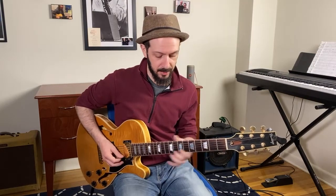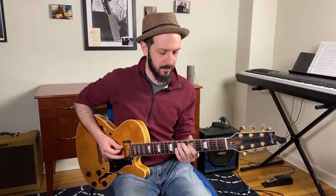So without the backing track first. A minor, tension 2 over a D minor chord. E major, tension flat 2 over the G dominant chord. D major, tension 2 over the C major 7 chord. C major, tension flat 2, which is implying, you're not going to hear it in the backing track, but it's implying the sound of a D flat diminished, C sharp diminished. And that's going to bring me back to D minor. So that's going to be my little pattern.